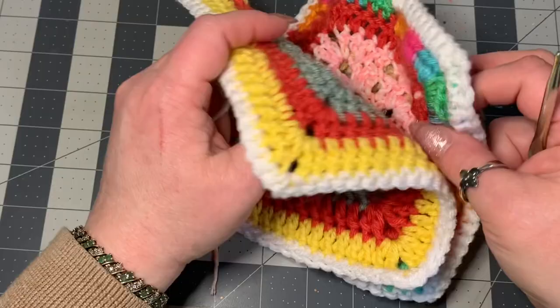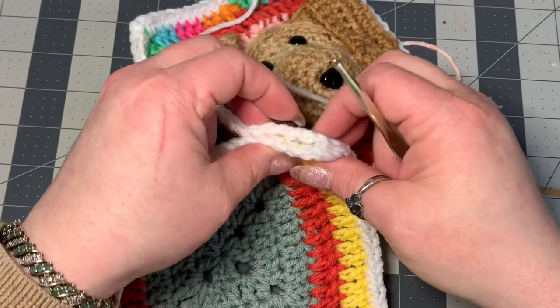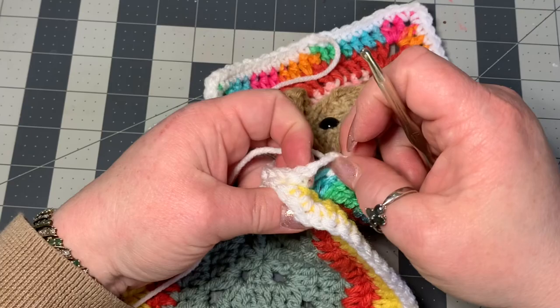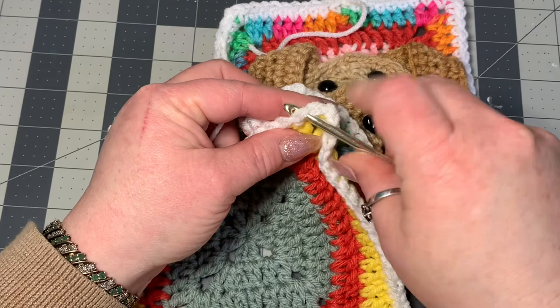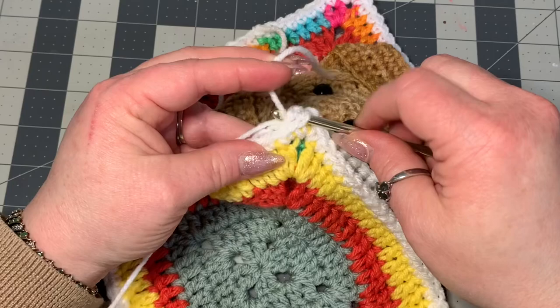And so let's say this was 1 and 2 and we needed our 3 across. So we're going to pull this together and we're going to start right after our corner here. So right here's our corner, right here's our corner. So into this first stitch of our corner here, right there, we're going to bring in our yarn. Just like this.